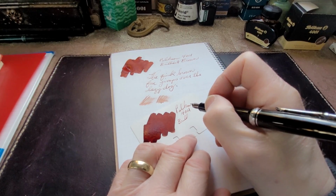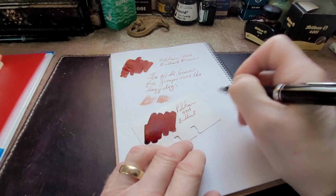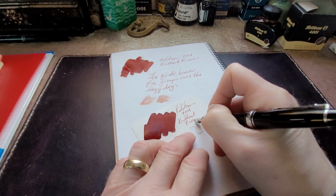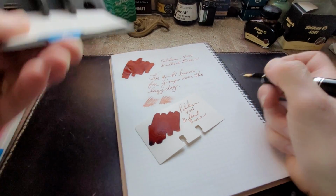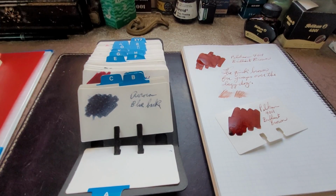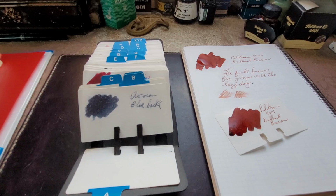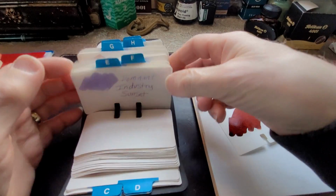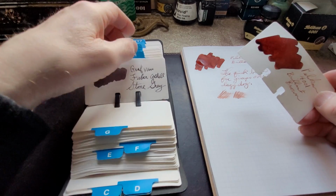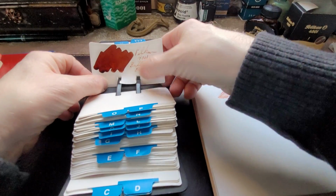And I'm going to show you something else I got recently. So I'm writing out a little swatch here, that Brilliant Brown. I've been using an old Rolodex here, what do you call these things? Anyway, I've been using this little filing system for my inks, and I'm going to just put Pelikan here. There's Pelikan Edelstein, Brilliant Brown right there.